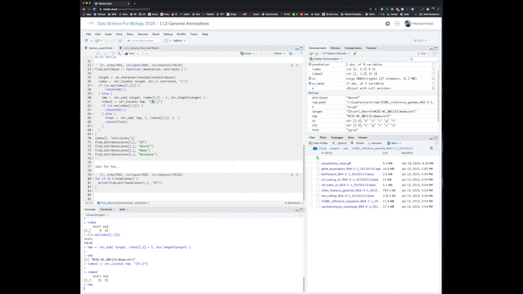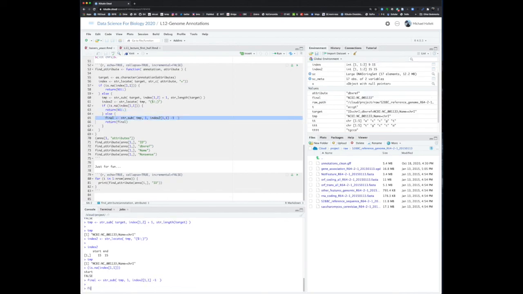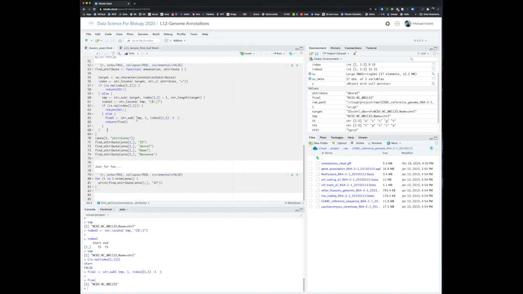So let me show you TMP again. If I count through here, 1, 2, 3, 4, 5, 6, 7, 8, 9, 10, 11, 12, 13, 14, 15 is right there, okay? That's exactly what I want, right? So now, is it null? No, it won't be null because it actually found numbers, so it's false. So I don't return anything. Instead, I come down here, and final now is actually equal to the answer, right? NCBI, etc. And so here I can see it on TMP, that's this string. Let me show it again. Oh, TMP is right here, okay.